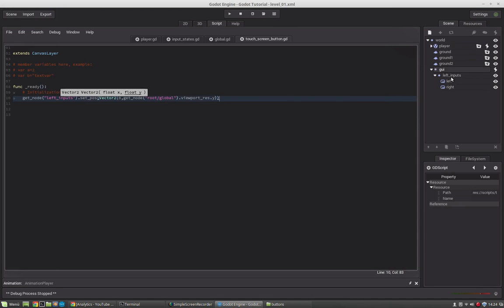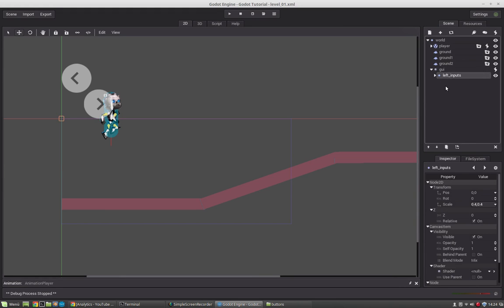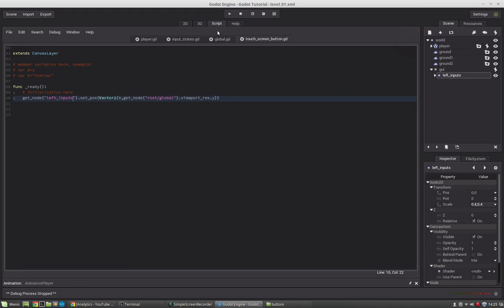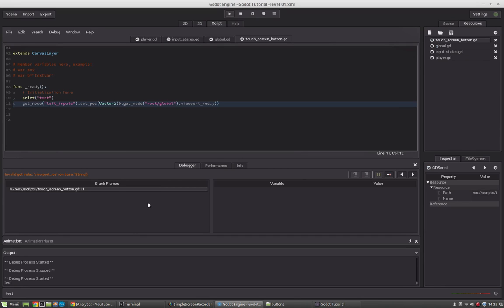Okay, it doesn't work. So left inputs is here. Let's see if the script runs. Okay, test does run.